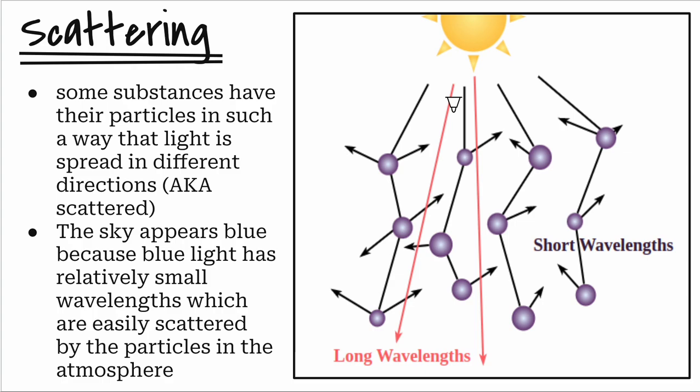However, at nighttime, when the sun starts to set and the sun's rays are traveling to us through a longer portion of the atmosphere, the blue is actually totally scattered away, leaving behind the only light to reach our eyes in that sort of red and yellow portion of the spectrum, which is why we get such beautiful red, yellow, orange sunsets. All right, that is the end of our notes.